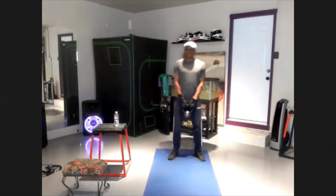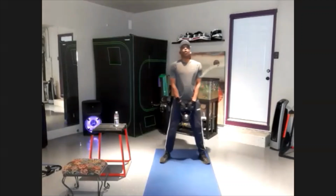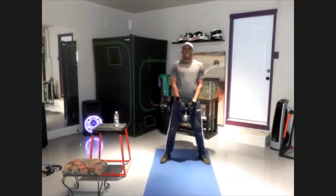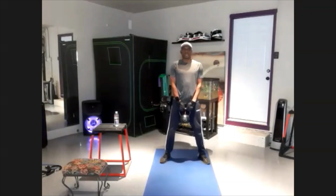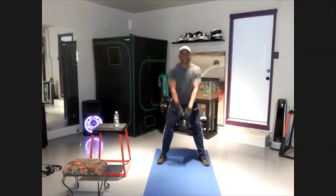And then we got our weights with our curl and all that. So we got a lot going on. All right, because we're running the full gambit today, guys. And we haven't even done our compound movements. All right? So yes, we got things to do. Let's get it. Kettlebell for 5. Both hands.